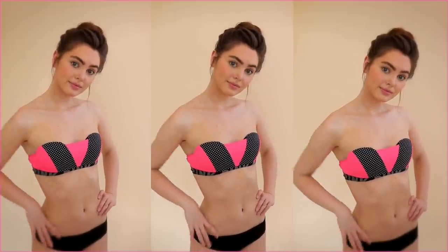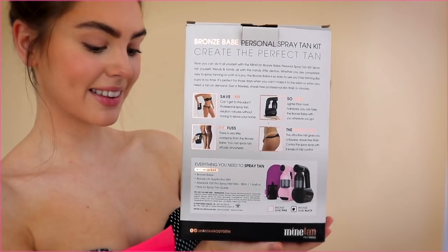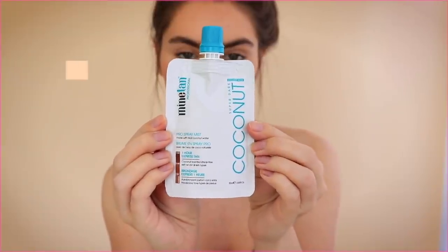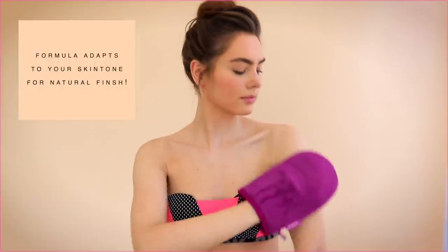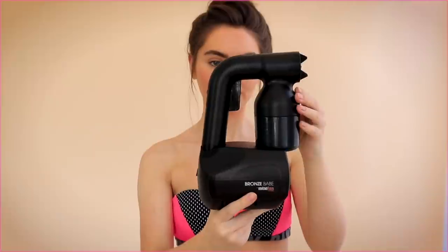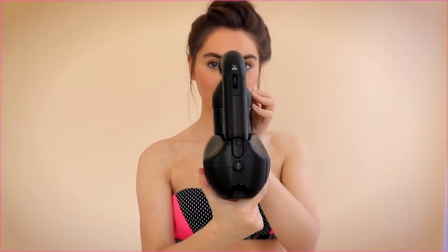I've got my natural color back, brunette hair up in a bun, and I'm wearing a sports bra tucked into a bra because I didn't trust my bikini tops when moving around. This is the Bronze Babe personal spray tan kit — I'll show you everything that comes in here. The coconut water formula smells really good, and we have a super soft applicator mitt. It's lighter than most hair dryers, so it's not an exhausting experience.